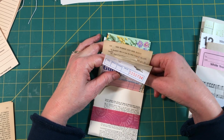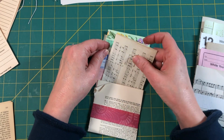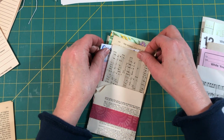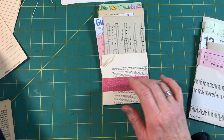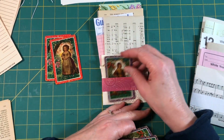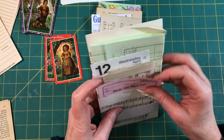Oh, please tell me you fit. Okay. In fact, I might have that pink. Do I want that behind? Yeah, I just want that to peek out a little bit. And then I don't have like a journal-y card thing there. So do we want the boy or the girl? Let's go with the boy. And 1, 2.